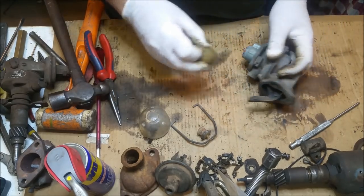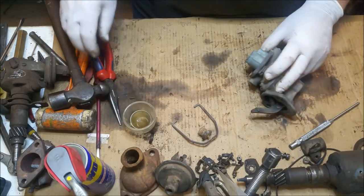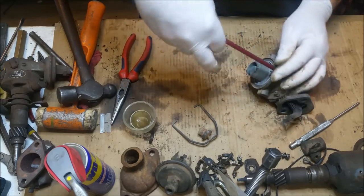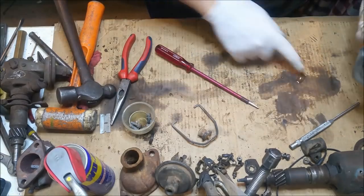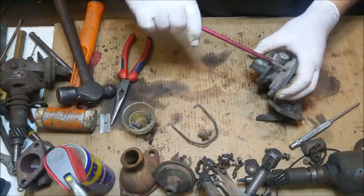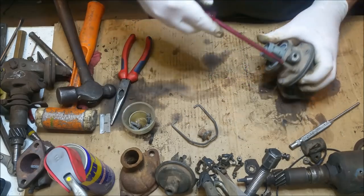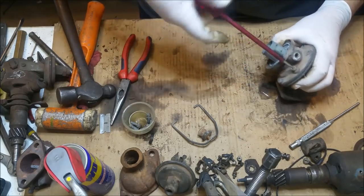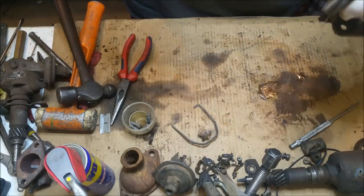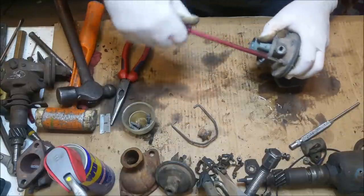Little filter. This isn't in bad shape, actually. That's a heck of a lot better than I thought it would be. Let's pop some screws out and have a look at the diaphragm. It always makes me dubious when water runs out. You can imagine it's not going to look too schmicko inside. Why is it always the last thing I do when I turn the camera on? It's the most difficult to do. Yeah. Okay. I didn't bargain for all this water.